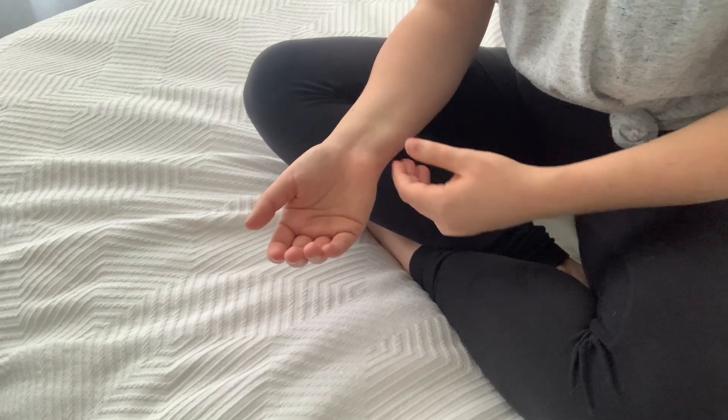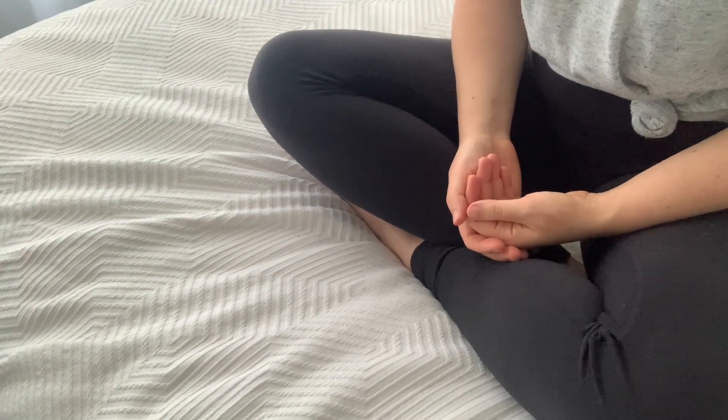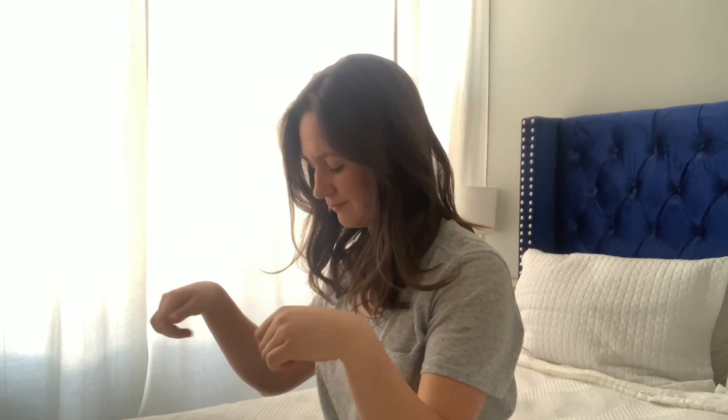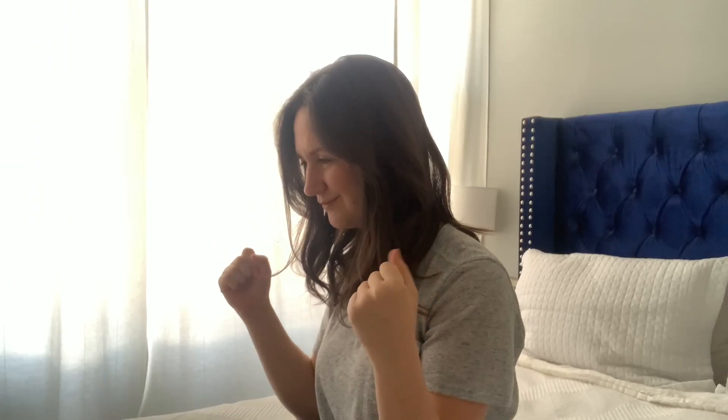Great job. Now put both of your hands back into your lap. Take a deep breath in — expand your rib cage and really breathe deeply into your low abdomen. Exhale out fully, squeezing all of the air out of your lungs. Roll your head from side to side, roll your wrists out, wiggle your fingers. Relax. How are you feeling? Feel free to repeat this session if necessary.